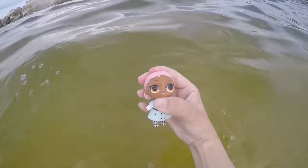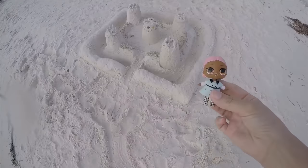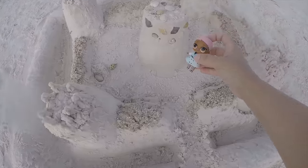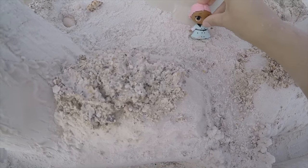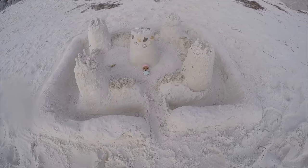Here's what our Big City BB does in the water. She actually blows water out of her ears. I'm not gonna forget to show you our super cool sandcastle. So here's our sandcastle that we built, and we have some little hermit crabs that we'll be releasing back into the ocean once we're done playing. But I did wanna show you a final view of our sandcastle that we made. The sandcastle was a lot of fun to build.